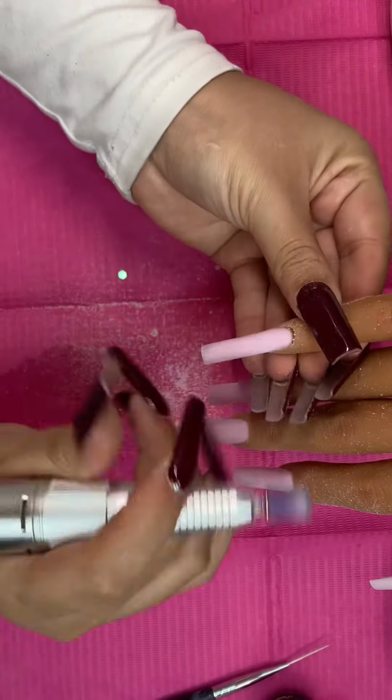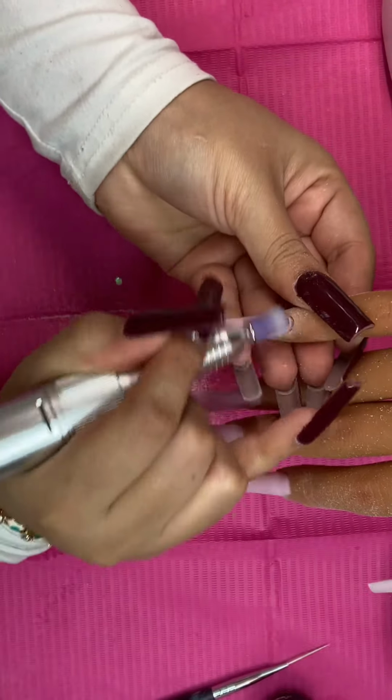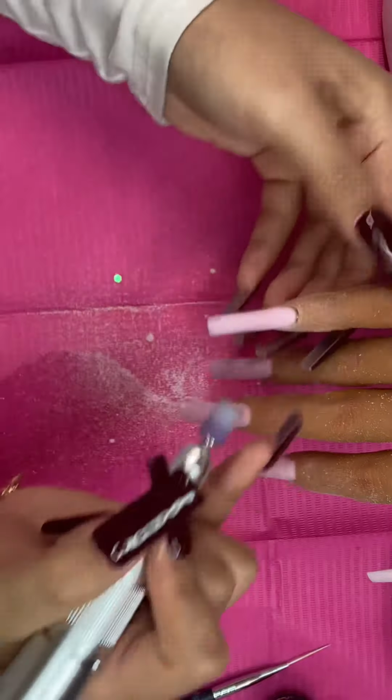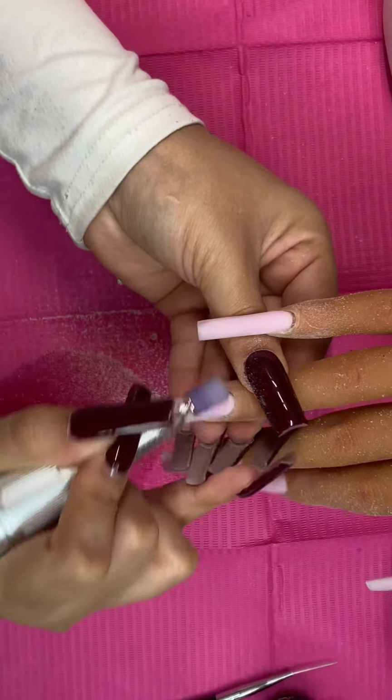Once I feel good about the filing, this is where I'm gonna take the nail drill, and then I'm gonna use that same sanding band, either that one or a cuticle one, and I'm just gonna go on the cuticle to seal those cuticles so that my retention can last longer.